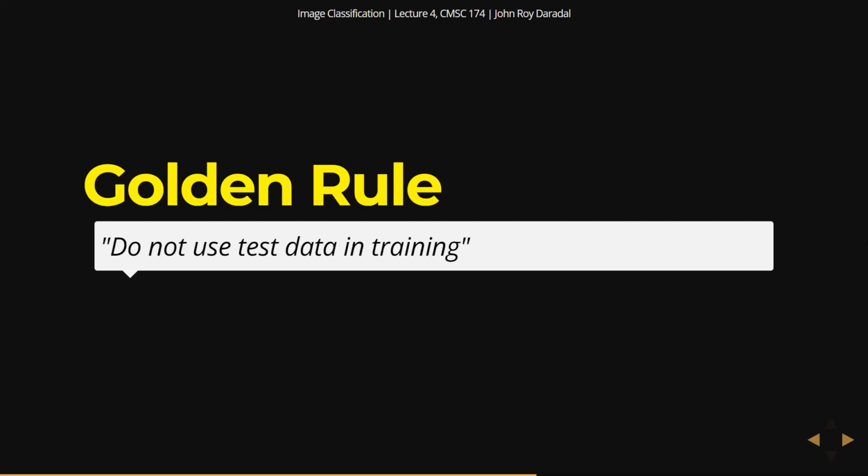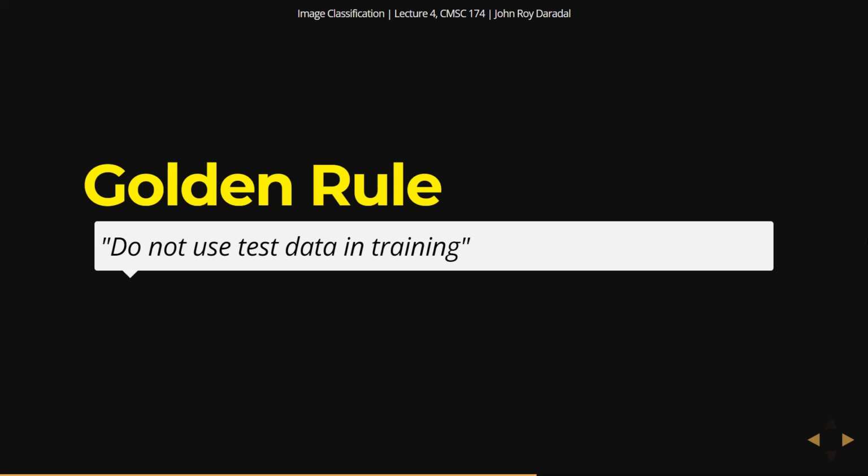The validation set maybe is something like a mock exam, or an example exam from previous years that you can use, but it's not the actual exam itself, right? And then the test set is the actual exam itself.